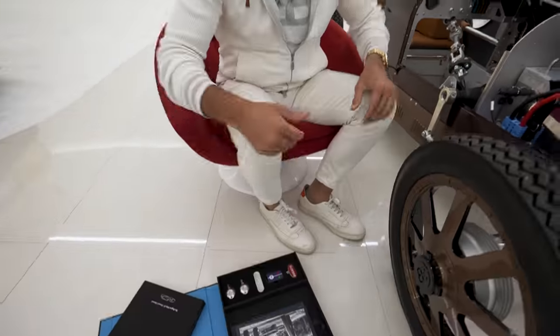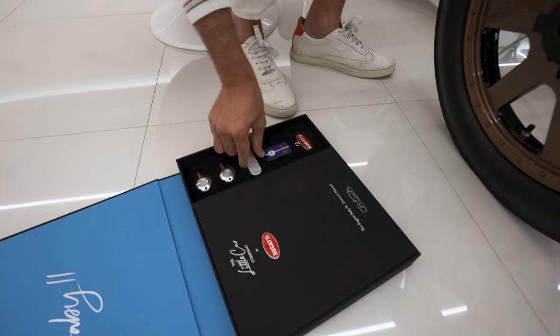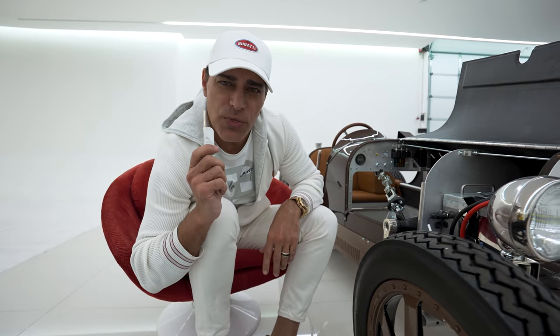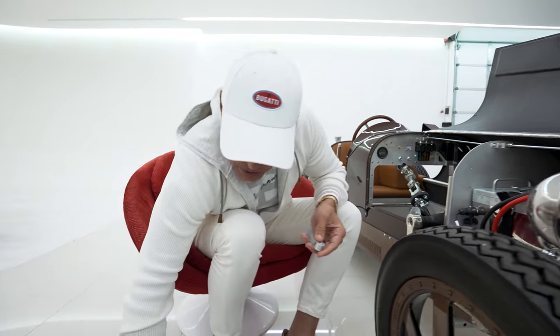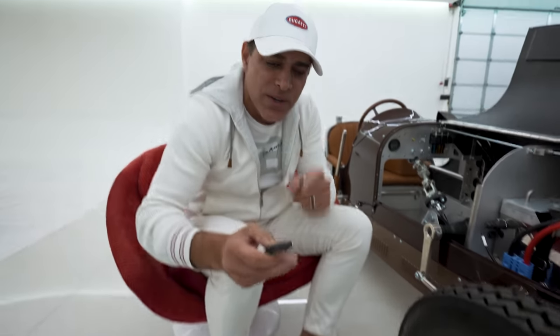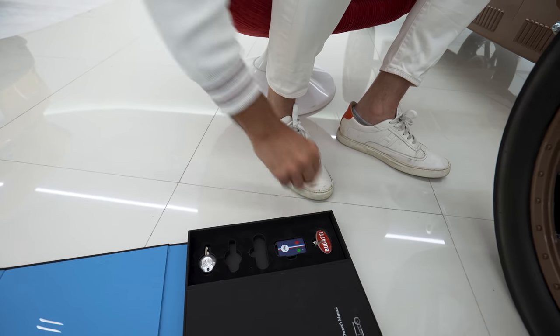Pretty cool — I'm going to make sure I fill this out and join the club. Here is something really cool: you've got a speed key here that's very similar to my Chiron, and this will unlock the horsepower from 1.5 horsepower to 13.5 horsepower. And then you've got two ignition keys. This is what I'm going to be using when Enzo drives the car — this is a shut-off switch, and he'll be locked right in, can't go anywhere.